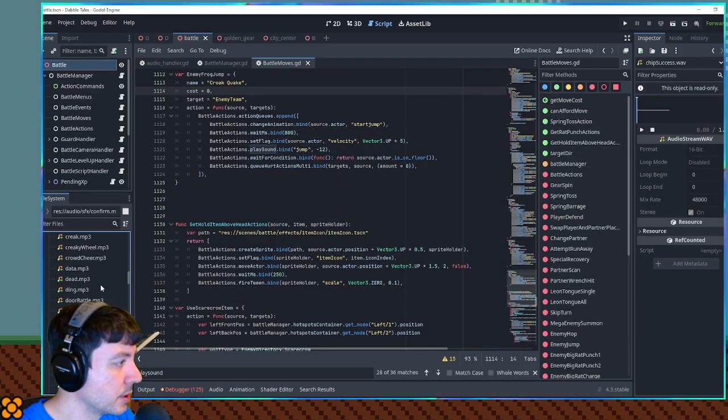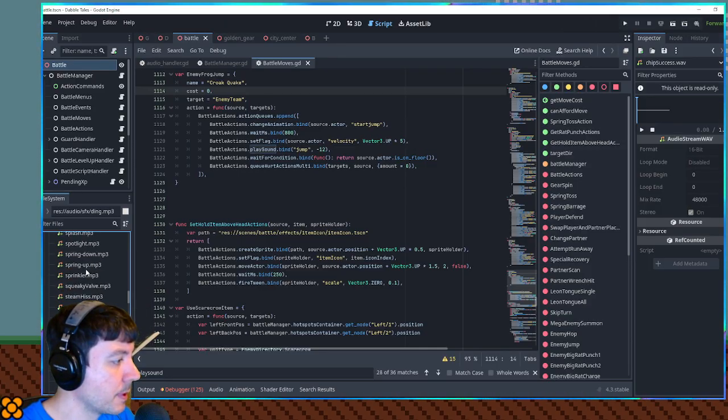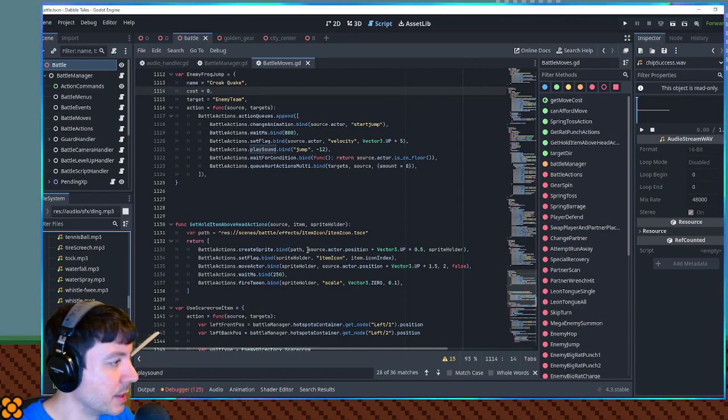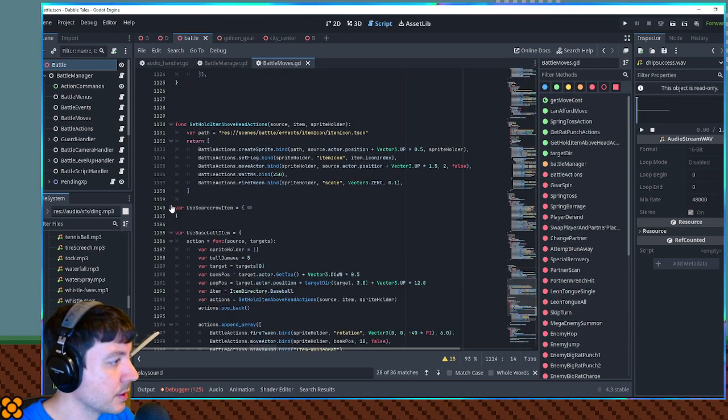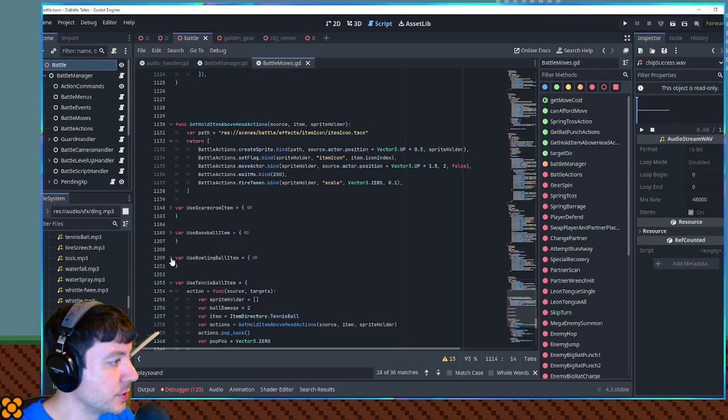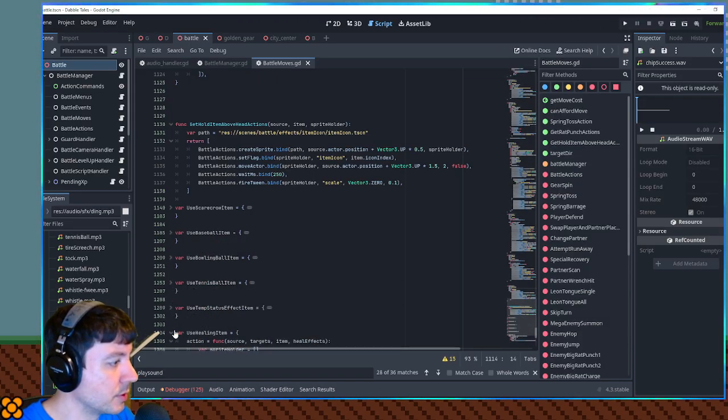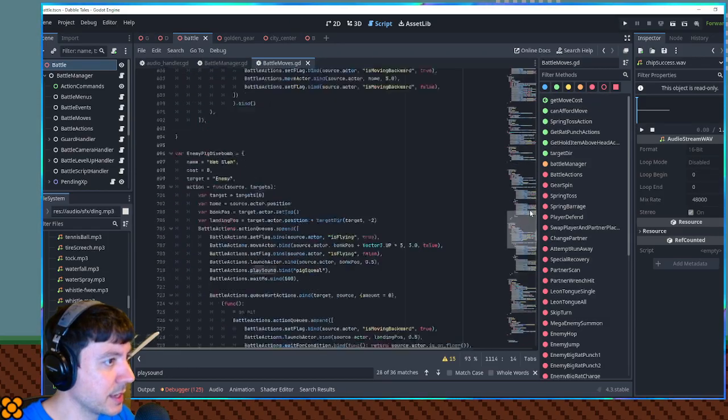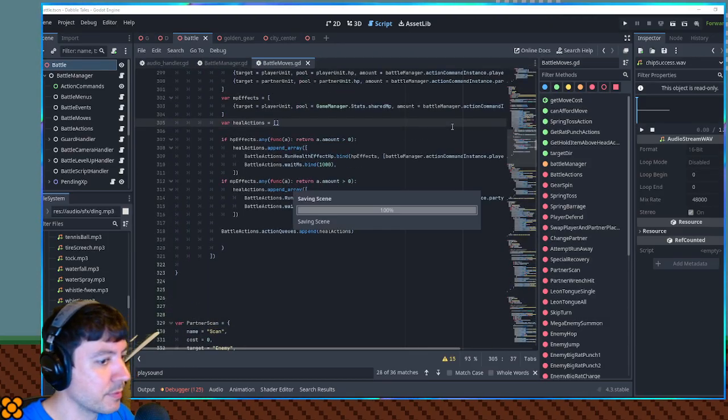Nope. I was seeing if we had something I could use for holding an item up. I may need to make something for that in a bit. Yeah, these are all use items. So, does that mean we actually already got sound effects for all the moves? Oh, that's great. That's wonderful.